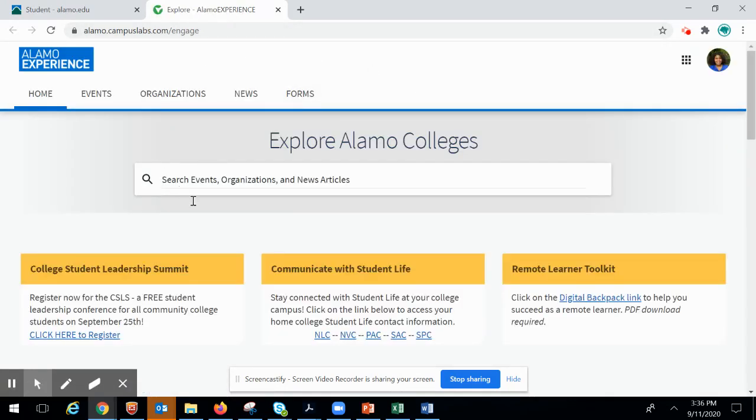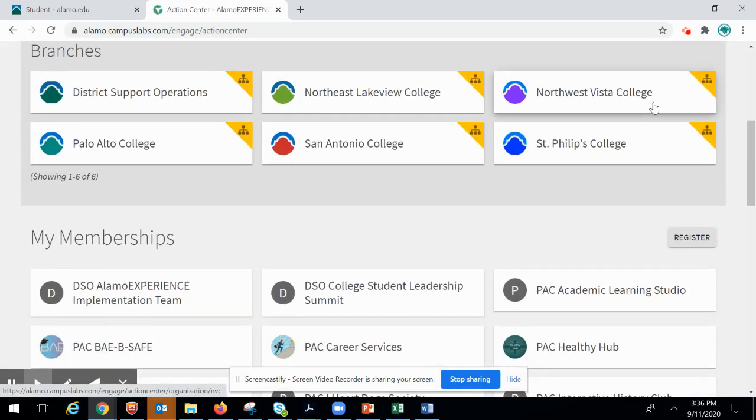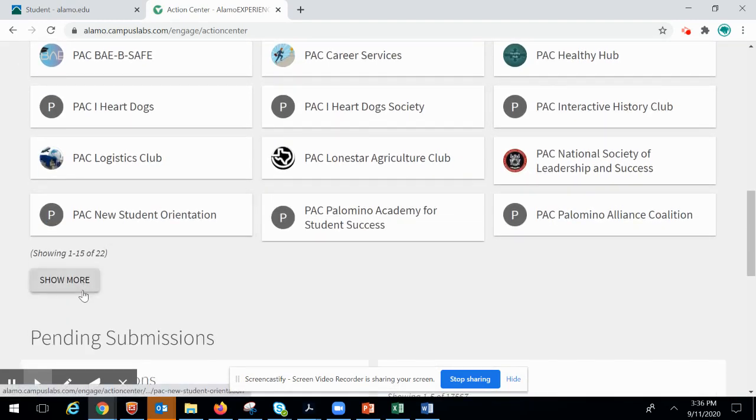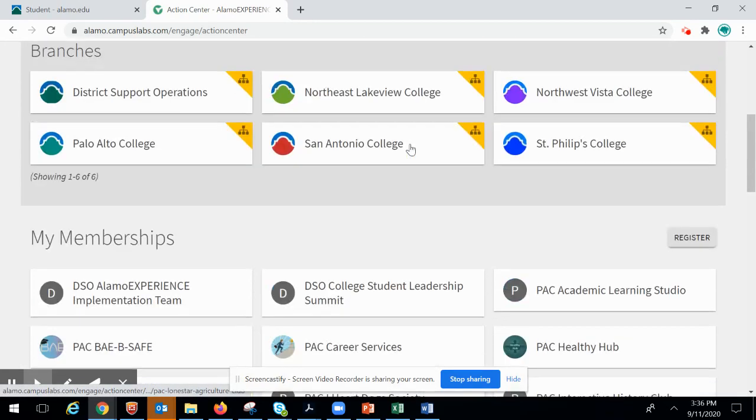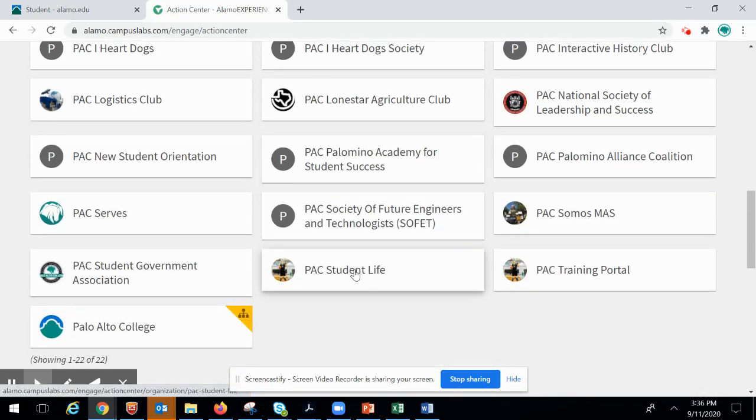And then this is the main page. If you see a blue link up here asking you to sign in, that means that you're not quite signed in yet. You'll just have to click sign in. Once you're signed in, you would want to toggle to the manage view. This view will allow you to manage your organization, and you'll see the memberships where you have access to manage those organizations. I have a lot on mine. You may just have a few on yours.